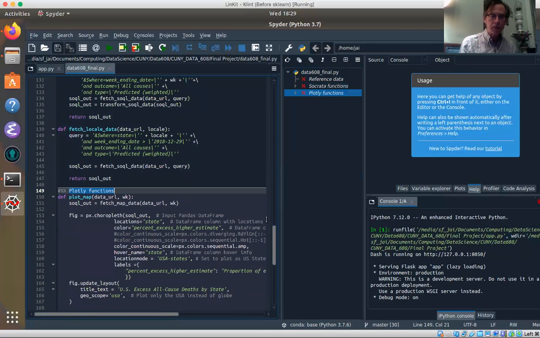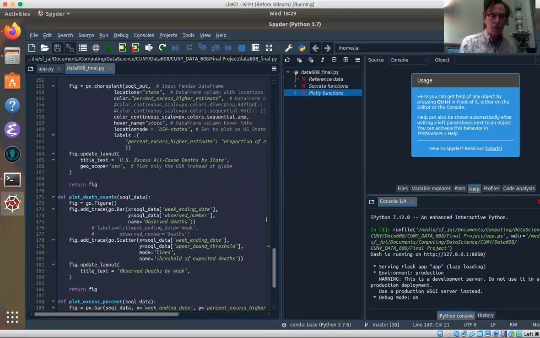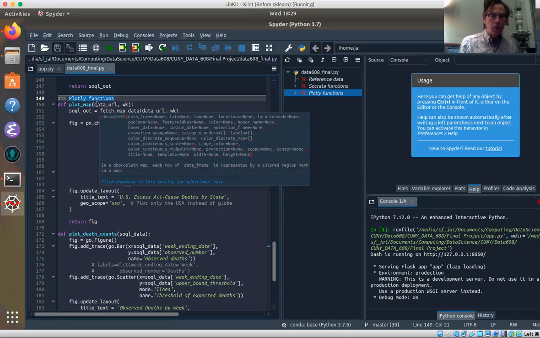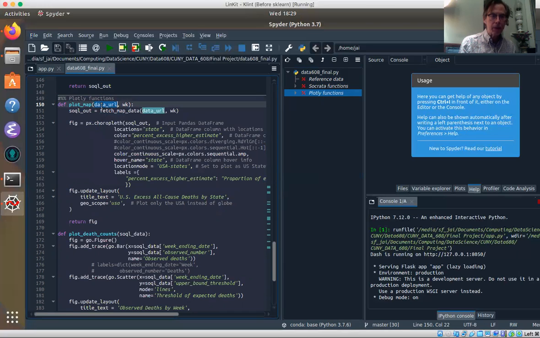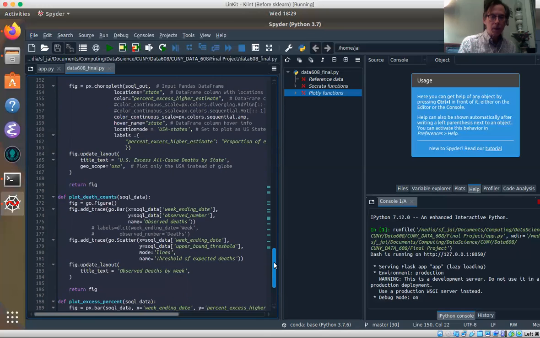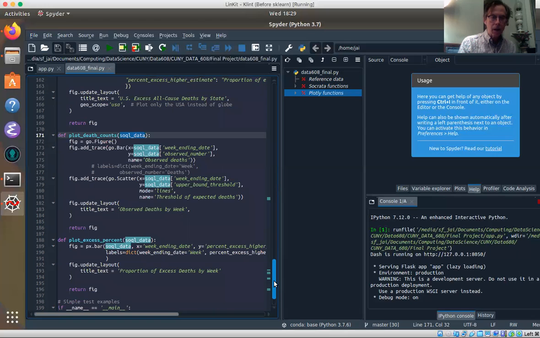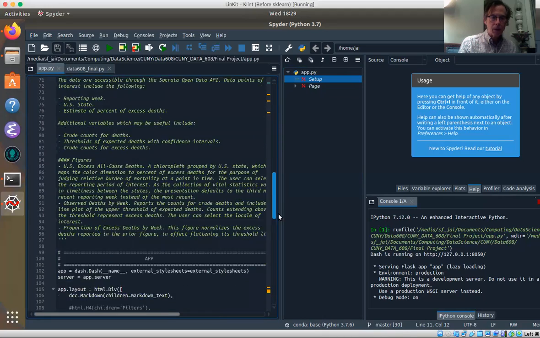Here are my Plotly functions. These produce the graphs. What I want to show you is that for the map data, I need to refresh the data every time. So I put the URL in the function for drawing the map, and each time I refresh that map, it fetches data again. However, the two figures below use the same data. So this is where I can be strategic and say, okay, I'm going to pass the data to these plots and only make one call to the API. And that happens in the callback function.